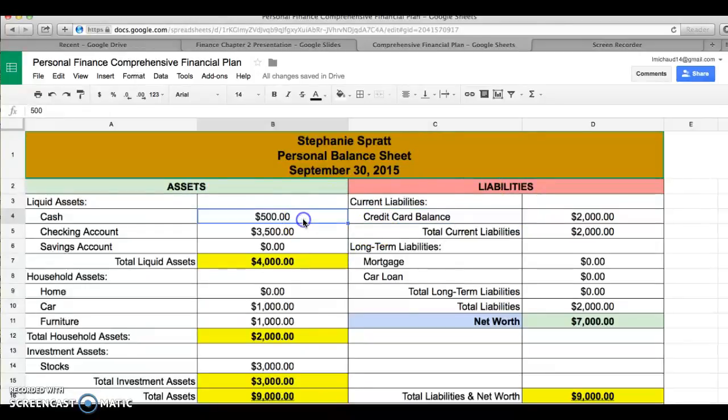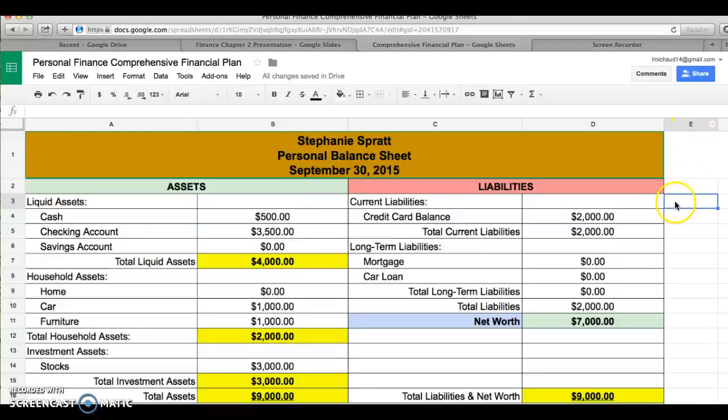Another thing is if you know something's going to be currency, such as columns B and D, you want to format it as currency. The way you do that is click on the column letter and then click on Format as Currency. And the beauty of that is it'll change everything. It'll put the $ sign in, 1,000 separator, a period, and then if it's an even dollar amount, it'll even put in the cents. So let me just show you over here.